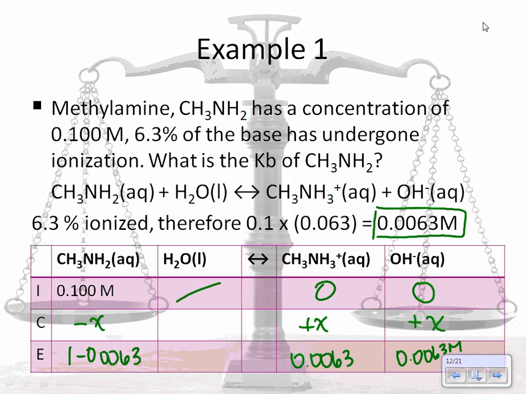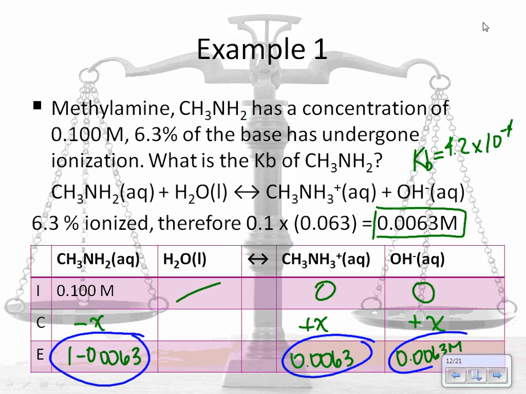So now, hopefully, I've set up your ice chart for you. Let's see again if you can figure out how to actually calculate the Kb. So you're going to use your Kb expression, and you should get a Kb value. I'm going to write it over here, because I'm running out of room, of 4.2 times 10 to the negative 4. So see if you can plug in these numbers that I'm circling down here into your Kb expression and get that answer. If you can, we're good to go. If you can't, ask me in class.